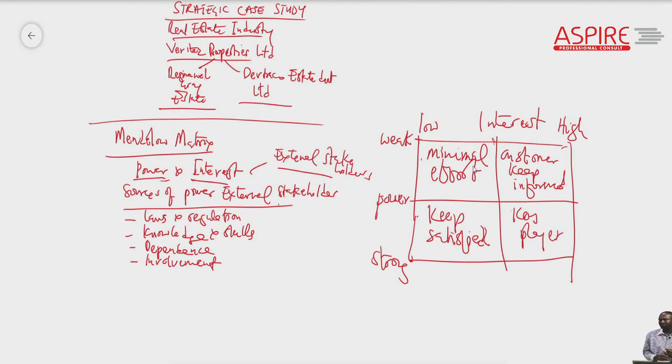Are we clear? So for those that we need to keep satisfied, if you are a real estate company, who must you keep satisfied? GRA will come after you. We spoke about that. This particular stakeholder does not care what, they don't have interest in your success. But they have the power to enforce anything on you. Are we clear? So GRA, they are about tax. They don't care whether you succeed or not. SNIT is about staff contribution. Whether you are making profit or not, pay the contribution of staff. Are we clear? We spoke about that.